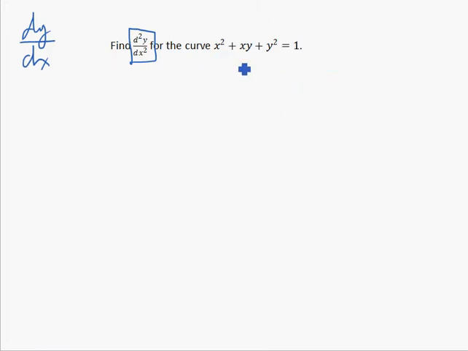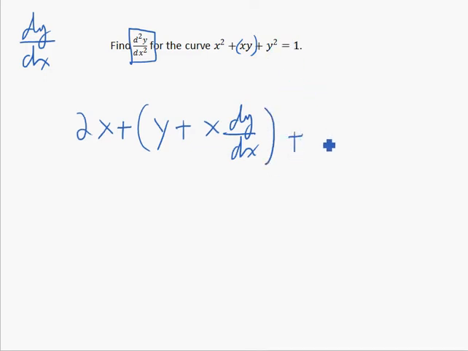So we'll derive both sides of this equation so that there's a dy/dx in the equation. And when you do that you get 2x plus this middle part here requires the product rule. Always put that in parentheses when you do it. So the derivative of x is 1 times y, that's 1, plus x times the derivative of y, which is dy/dx. And that's plus the derivative of y squared, which is 2y dy/dx. And that equals 0.